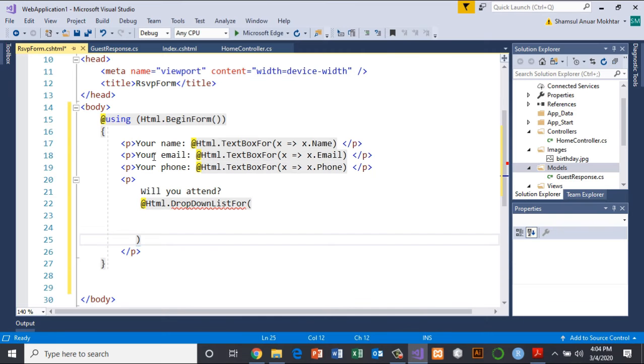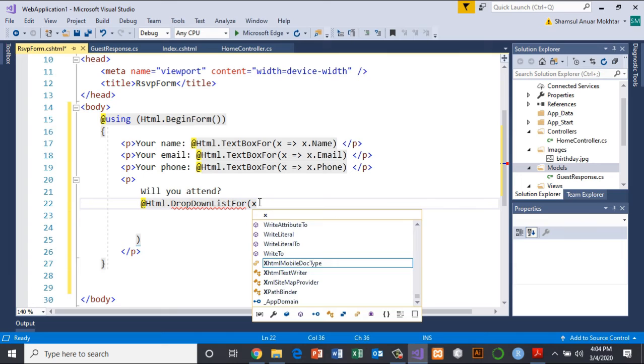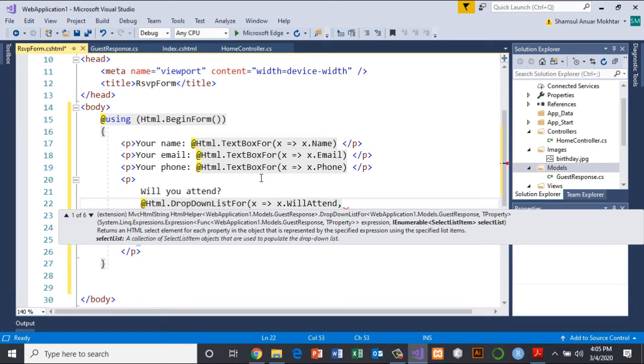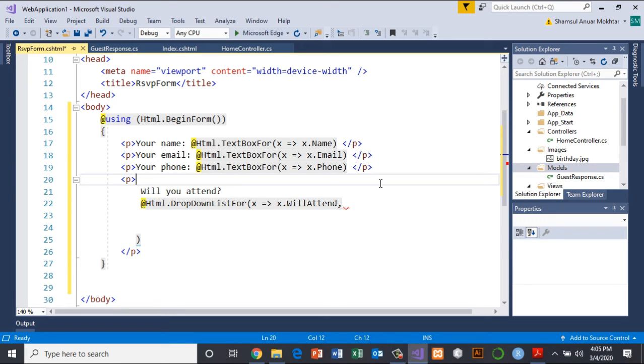So here we have x, lambda sign, x dot WillAttend. This is the first argument. To separate the arguments, we have a comma. I can add this very long, but it's difficult to read, so you can actually put this line by line. No need to, it's fine, that's an option. I put this so that it is easier to read. Now this is the first argument.